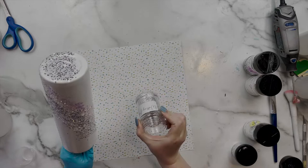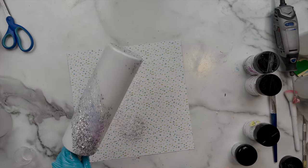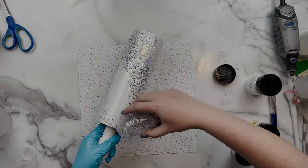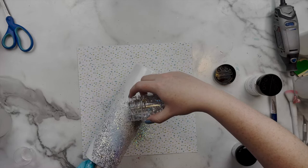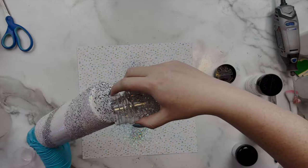Then I moved into Wonder and then Wedding Bells, both from Bougie Glitter Boutique. I'm following that first spiral I laid down and just ever so slightly overlapping the next color over the previous one so I don't have any bare spots. Then I come in with Diamonds — a mix of different holographic cuts from Bougie Glitter Boutique — which I thought would be a really great combination to keep with that white and silver theme.